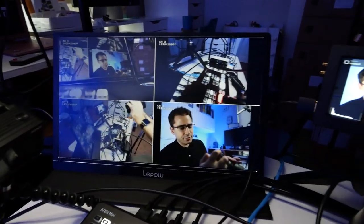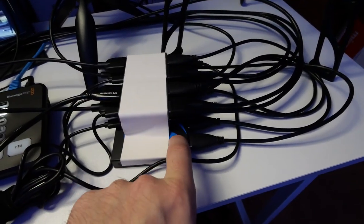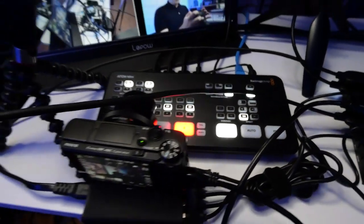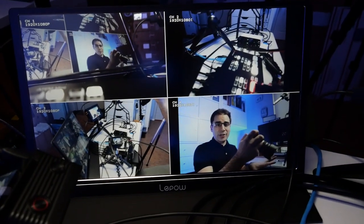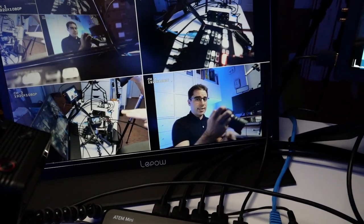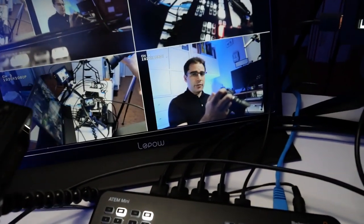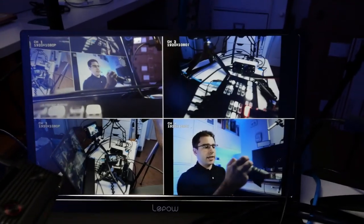This is complete chaos in here. But it is working, and it's pretty cool, I will say. All the cameras are input there. We have one output going to the ATEM Mini. I've got four cameras here — one up there, one there, one there, and one over here. And sure enough, we are seeing all four cameras on the screen at the same time. This multi-viewer is even handling different resolutions and frame rates. I didn't bother changing these to the same frame rate — they're all set to 1080, but the multi-viewer is showing us this one's 1080p and that one's 1080i, and it's handling it just fine.